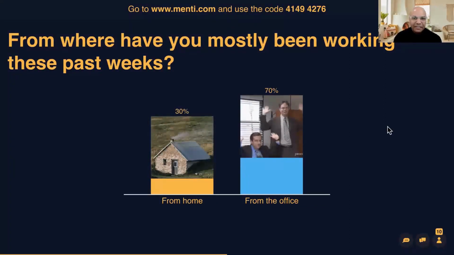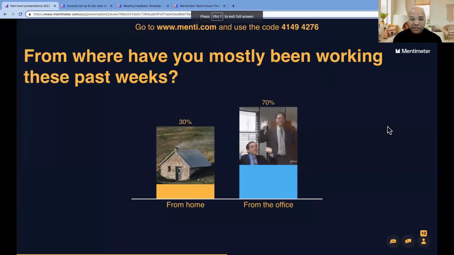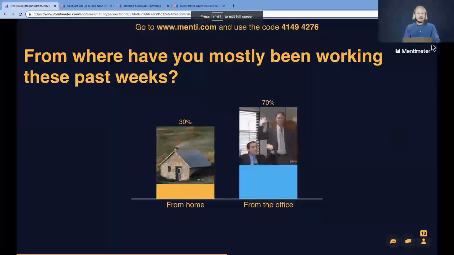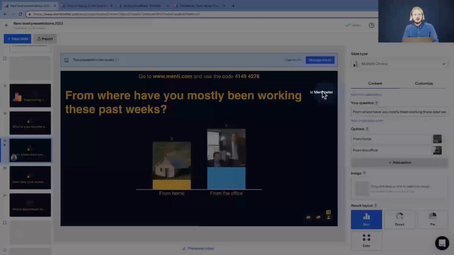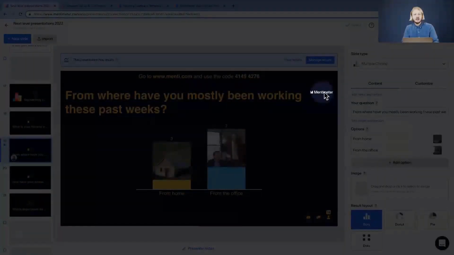Not just adding the images on the actual bars, but you could change the background. You've got dark blue as a background color. You could use an image instead if you wanted to, right? Absolutely. I could change a lot of things. One really nice thing is that with our themes, I can even change this little logo up here. We see the Mentimeter logo up here, right?